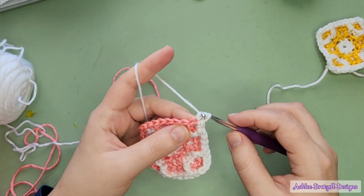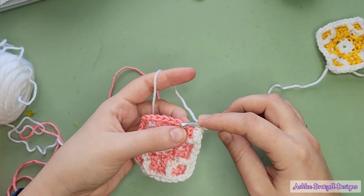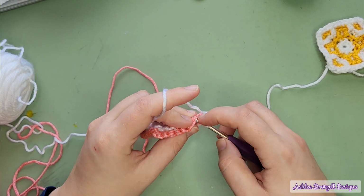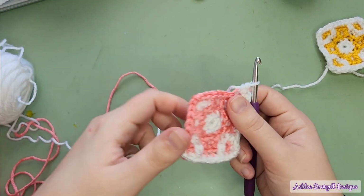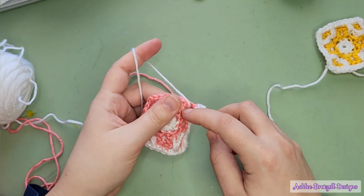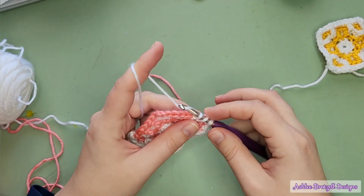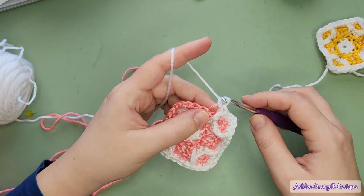If you're using a huge hook, maybe your gap is large, but then all of your stitches are probably large. Using a bigger hook does give your fabric more flexibility, like bendableness, right? But then you get some gaps. So you have to balance between how tight you want the stitches and how tight you want the fabric.